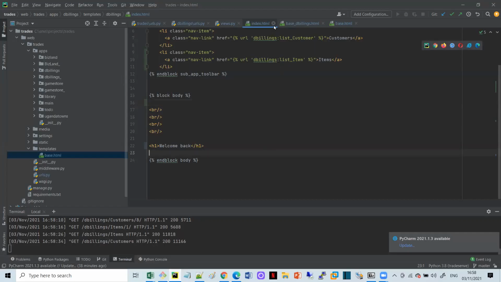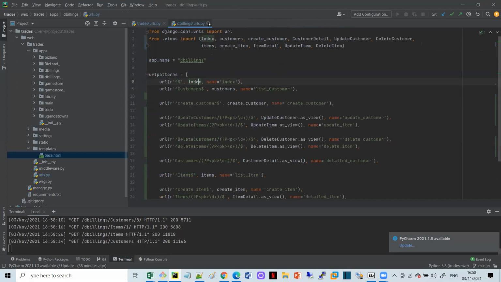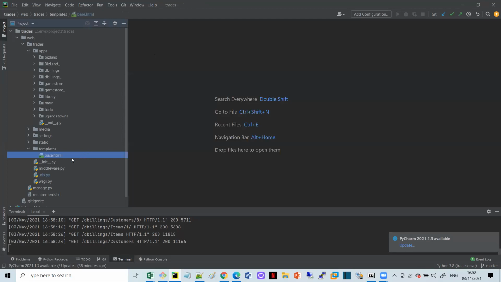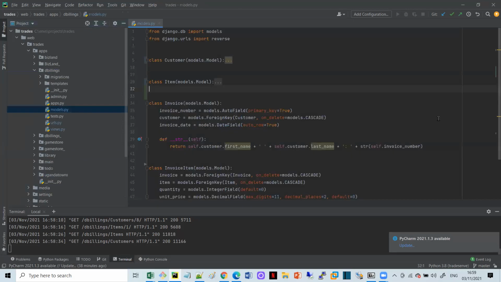Okay, let me close this one. Let me close this one. Let me close this one. We already have gone through all of that one. Let me even close that one. I will open it again. Close that one. Close everything. Let's go to the models. Models, it's where we have the database. Let's look at the models. Here we go. Double click.